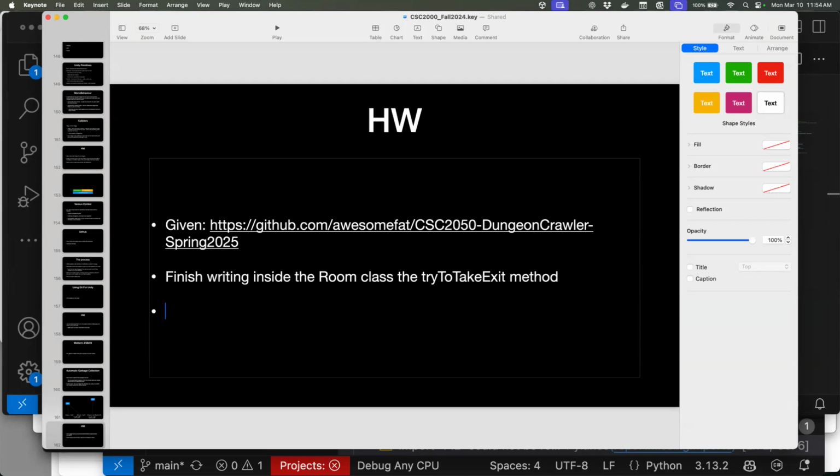Okay, so submit your GitHub repository to your scripts folder that should have any changes to room, as well as if you need to go make changes in other places, do that as well. But really, you're starting with the TryToTakeExit function and follow the yellow brick road to effectively allow you to have your player walk around our dungeon, having the room change configurations every single time we move through a door. Make sense what I'm asking you to do? All right, so I'll put this homework up. My GitHub repository is already up to date. It'll be in the assignment like I have here, and I will see everybody on Wednesday.